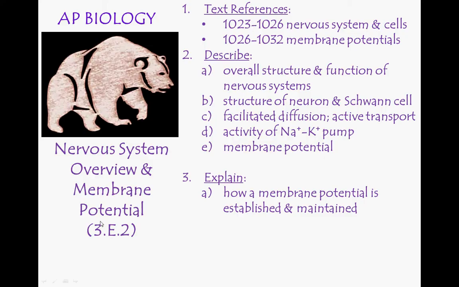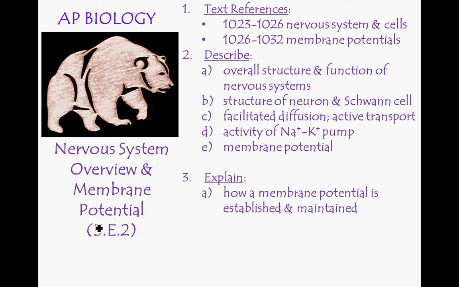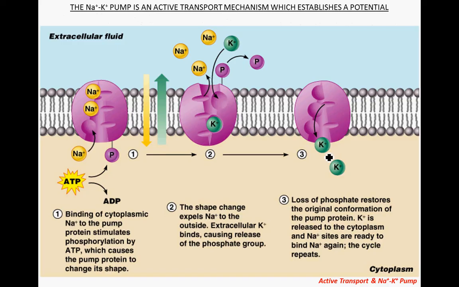Hello, welcome to another screencast where this time we'll still be discussing the nervous system and the membrane potential, and we've reached the third installment here, where you should now be able to describe what we mean by a membrane potential and also explain how a membrane potential is established and maintained in a neuron. We're going to use a neuron as an example here. So we need to know what a membrane potential is, how we generate a membrane potential, and what that means in the case of the neuron.